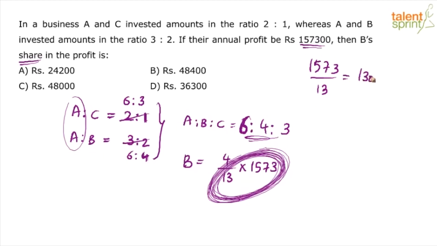So, 1573 will become 1300 plus 273. This has to be done mentally. I am writing it here, so it is taking time. Why am I taking it as 1300 plus 273? Because when you take 1500, is it divisible by 13? No. 1300? Yes. The bigger part that you have taken should be divisible by the denominator. Clearly, 1300 by 13 will give you 100. So, first part has given you 100.